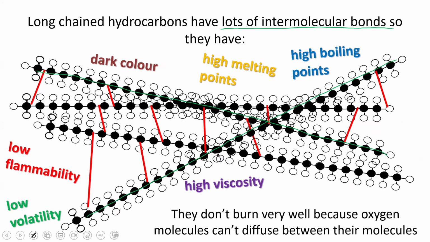Right? It doesn't necessarily mean they're strong, it just means there's lots. So every single red line on there is an intermolecular bond between your long chains of carbon, because each one of those black circles there is a carbon. Okay, and that then is the analogy with spaghetti. Where your spaghetti is all mashed up together, in between the strands of spaghetti you've got intermolecular bonds, but they're not necessarily strong. You've got a lot of them.